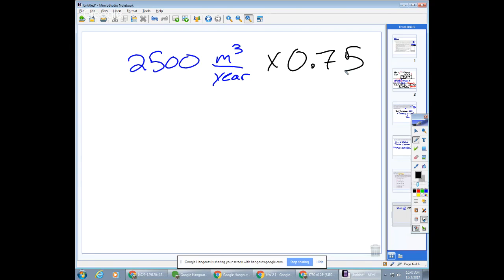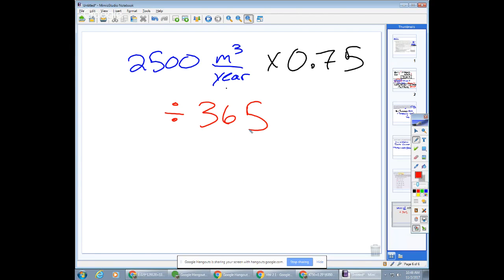Does the order we multiply those two matter? That could go either way. All right. Now, this is per year, though. They want to know what would their water footprint be per day. So we have to adjust for that. Are we going to multiply by 365 here or divide by 365? Divide, yeah, because this is how much we use in a whole year. We want to ration that for each day, so we want to break that into 365 chunks. So we're going to divide this by 365. We're looking for calculations that do this with these numbers.